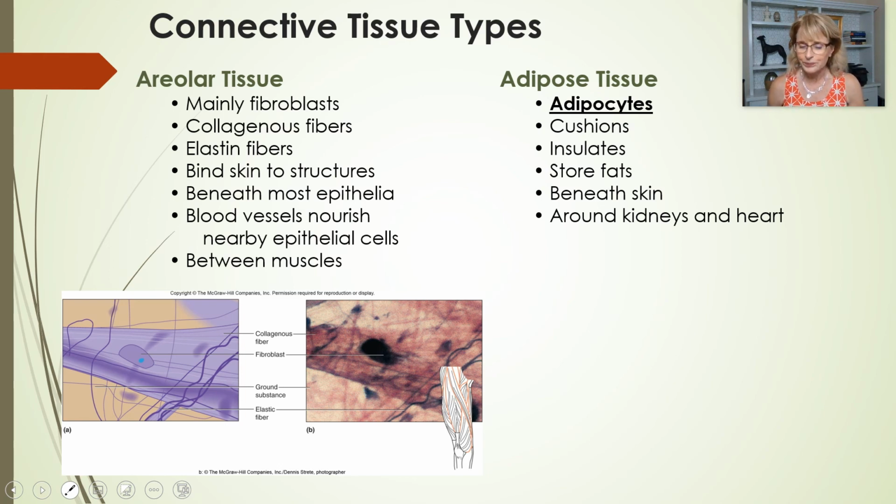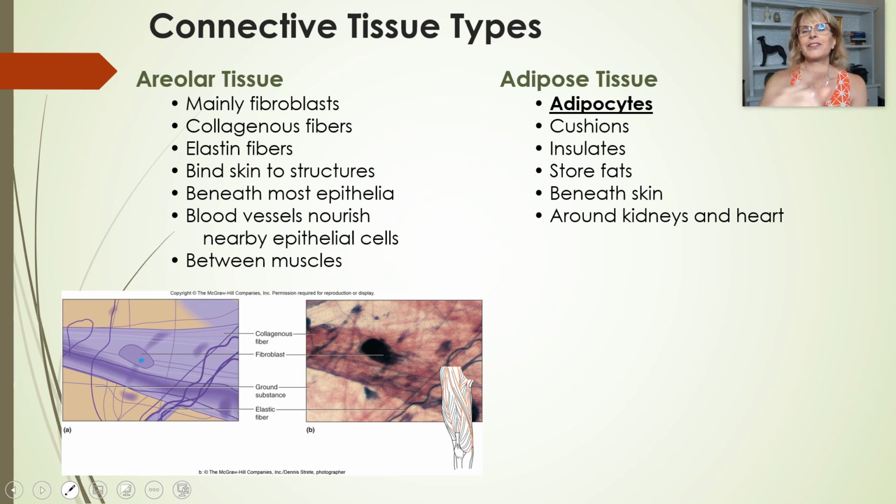How do you know? Have you ever played with a really big dog? Let's think about a Labrador or something like that. And you grab them by their scruff and you go, who's a good boy? Who's a good boy? Yes, you are. And so their skin moves all around, right? You can grab their scruff and their skin moves all the way around. That's because they have slightly different areolar tissue than humans do. And that lab probably thinks, wow, her skin is so tight. How is that working? Okay.